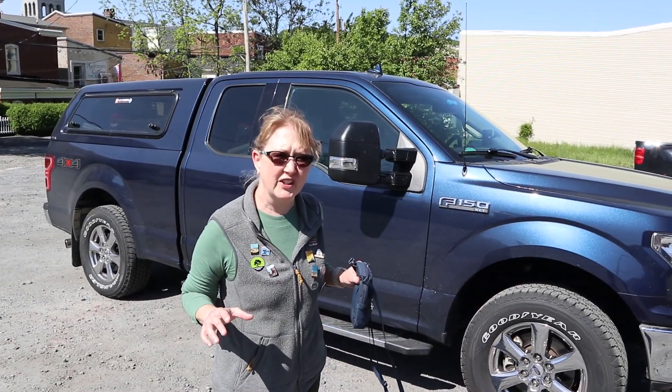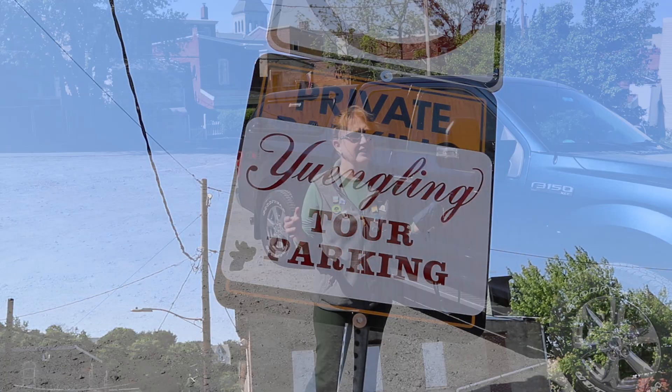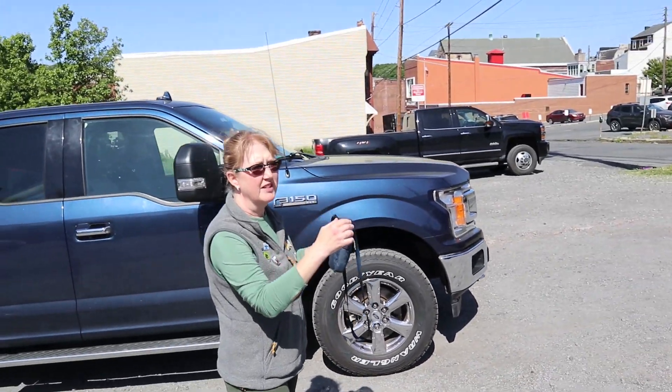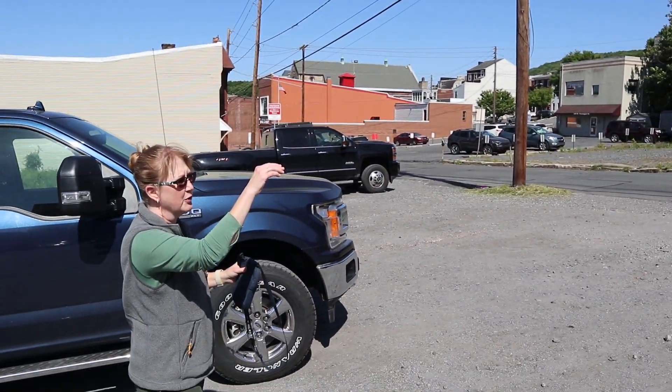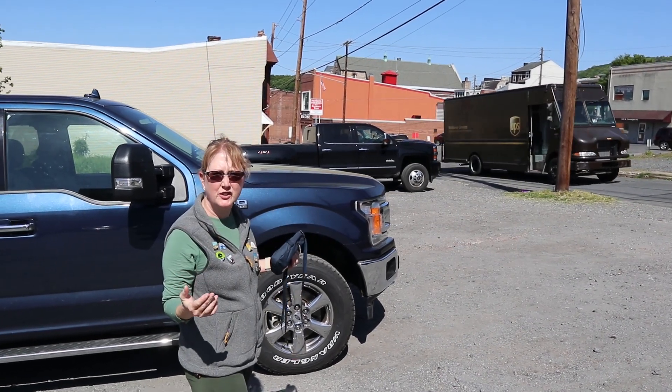If you're looking for parking for the brewery tour, there is a big parking lot — as you can see it fits the truck — behind the brewery. It's the road behind the brewery where the gift shop is. If you're up on the road where Yuengling Brewery is, just take a quick right as you hit the brewery and you'll come down here to the parking lot.